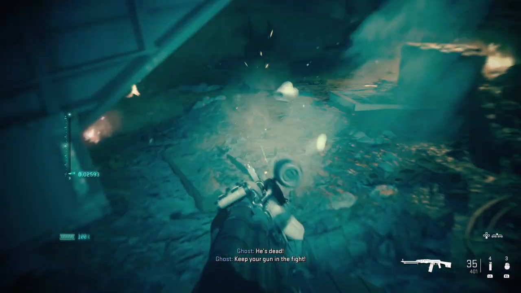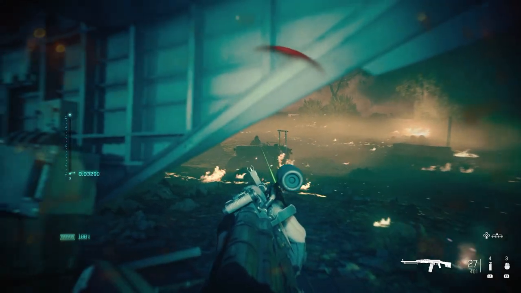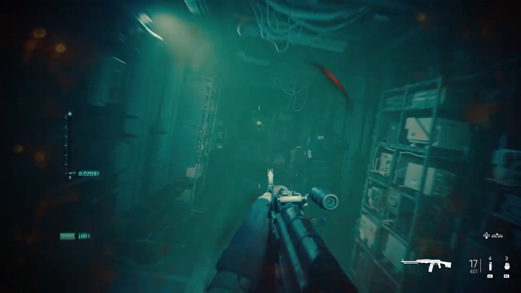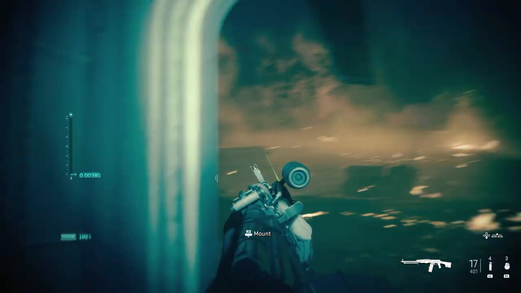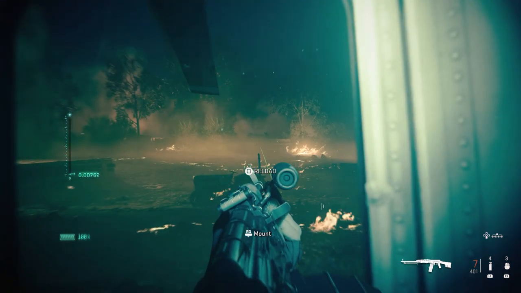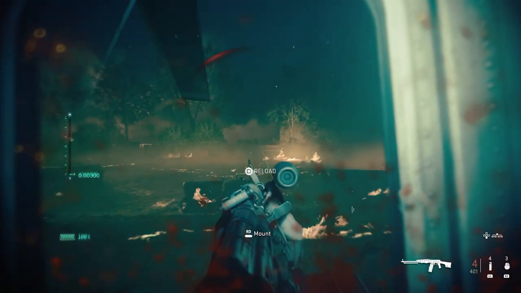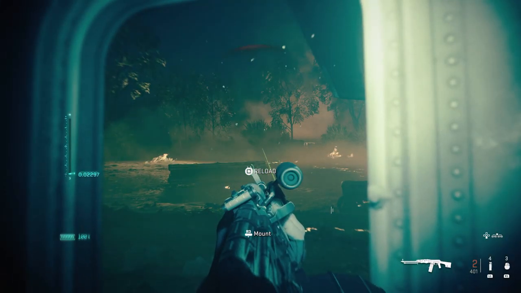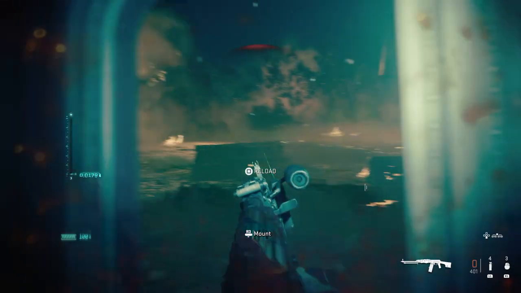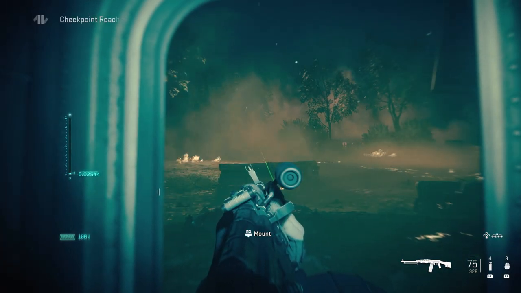Dead. Keep your gun in the fire. Jeez. That one. AK. Only a few left. Pick him up. Oh no. Oh no. 4th of July. Got him. Tripping. Trying to run up in here. Look at him, look at him. Bro, where is that shooting from? Hold on, I think I saw him. Reload by hitting the square. Okay, reloaded the AK. No movement.